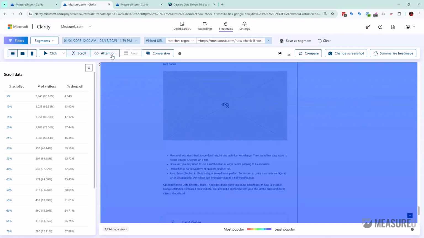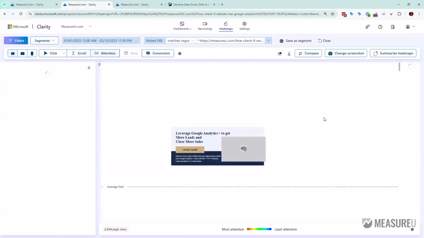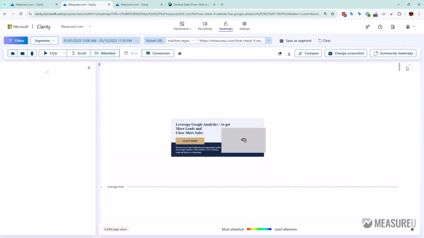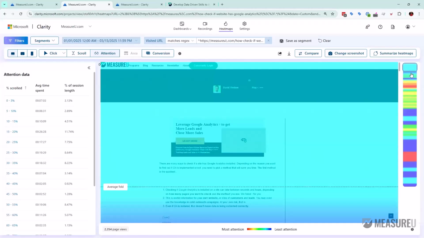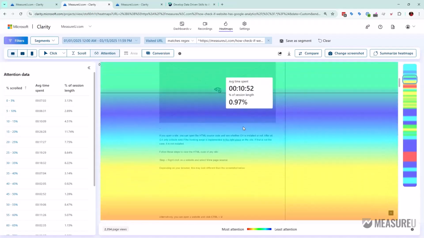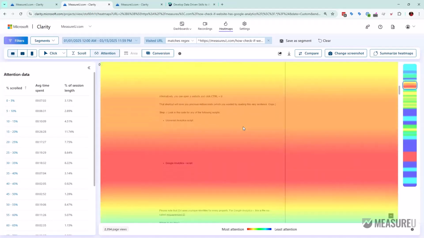Let's see what else they're doing. Let's go to our attention map and see what they're paying attention to. We can go through again. I love the brand new attention map. This is just so new. You can go through and see what they're slowing down and paying attention to, and you might wonder why we're talking about the call to action, but I want to give you a second to think, oh, I get what you're saying.